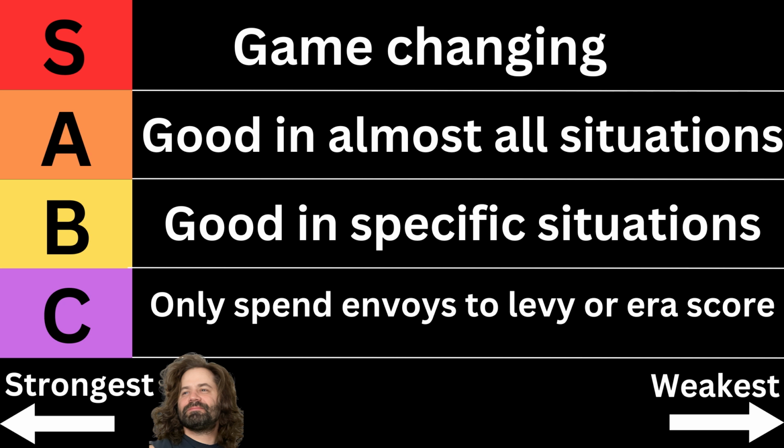B tier is situational. If your situation meets its needs, it will help, but there will also be situations where it doesn't help. And then C tier is going to be city-states that the only reason to ever get suzerainty of them is for utility purposes, to do a levy war, to get early exploration, stuff like that.